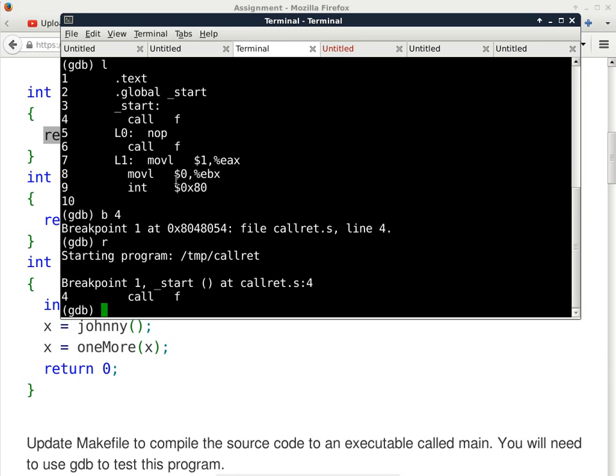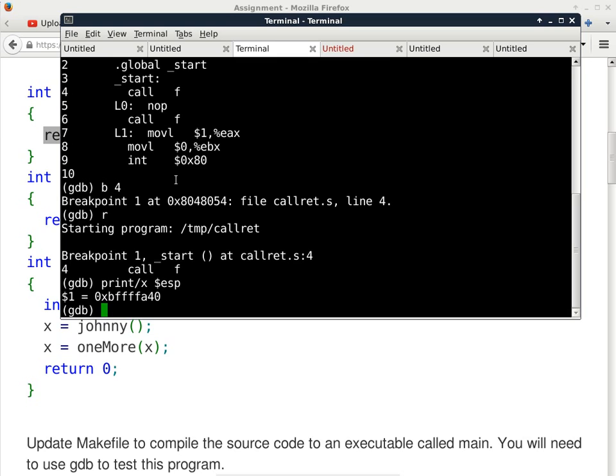So we'll go ahead and examine the stack pointer just to see, okay, but what is the content of the stack pointer? What is the address that is being stored in the stack pointer at this point? This is one way to do it, okay? Not the only way, just one way to do it. So at the entry point of the entire program, before the call instruction, the stack pointer ends with 40, okay? Because it's not going to change all that much. All we have to do is to keep track of the least significant 2 digits.